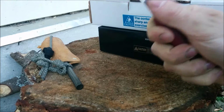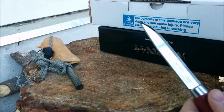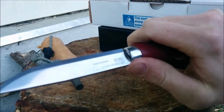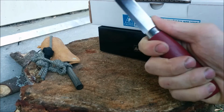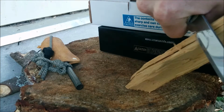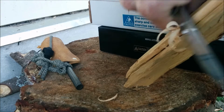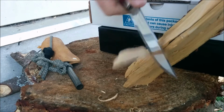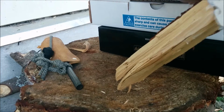It's very light. It's incredibly light. The blade's a little smaller than the Mora Companion, but I will say that the Mora Companion definitely feels nicer in the hand than this one. But I got this to be a dedicated carving knife because it's got a really sharp edge. That's the one thing about Mora, they have a really high standard on how sharp their knives come.